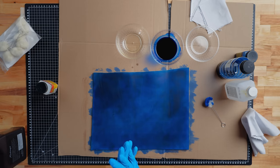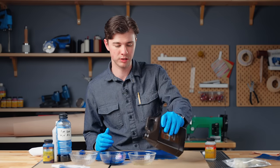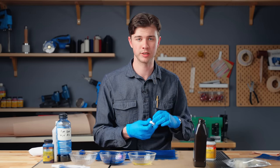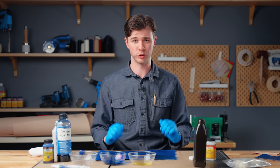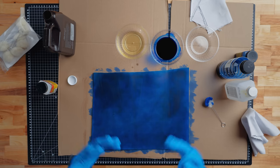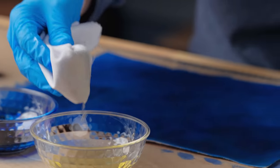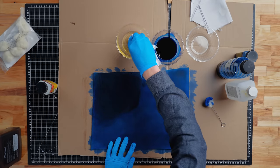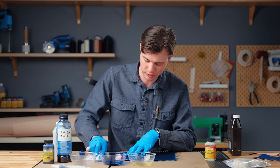After giving the dye about 10 minutes to dry, we move on to another coat of neatsfoot oil, because the alcohol in the dye does tend to dry out the leather. One of my favorite things about Fiebing's leather dye is that it dries super quickly — a lot of oil-based dyes require hours or even a day. Using the same neatsfoot cloth as before, apply it to rehydrate the leather and also even out any subtle splotchiness. This second coat of neatsfoot oil will be a little lighter than the first liberal application.